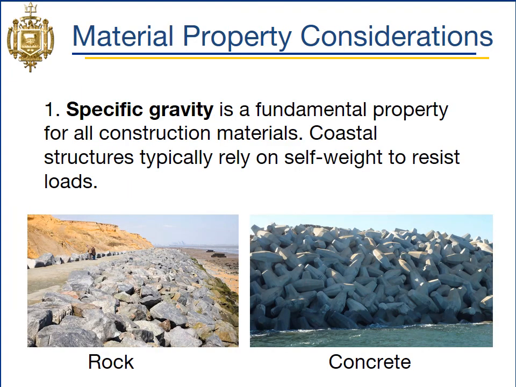Specific gravity, or also sometimes called specific weight or density, with slightly different units, is a very important property near the coast. Specific weight needs to be greater than the specific weight of water, or else a material is likely to float when it is inundated with water. So during tsunamis or other events where the water level becomes much higher than anticipated, it's even possible for a building to float away due to not enough specific weight of the material.